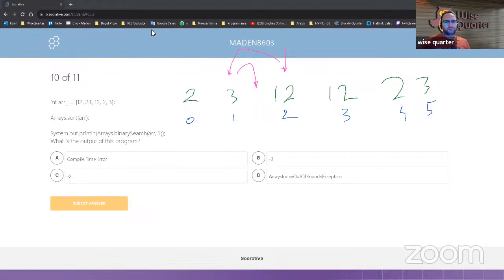So it doesn't have it. We know that it will give us a minus number, because if it does not have it, it gives us a minus number. Will it be -3 or -2? That's the critical point, because we have both numbers in the options. Let me say something.